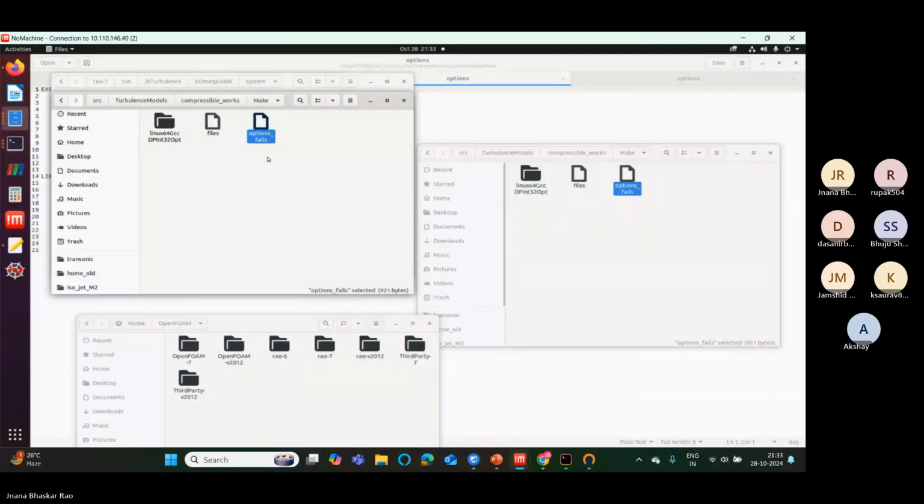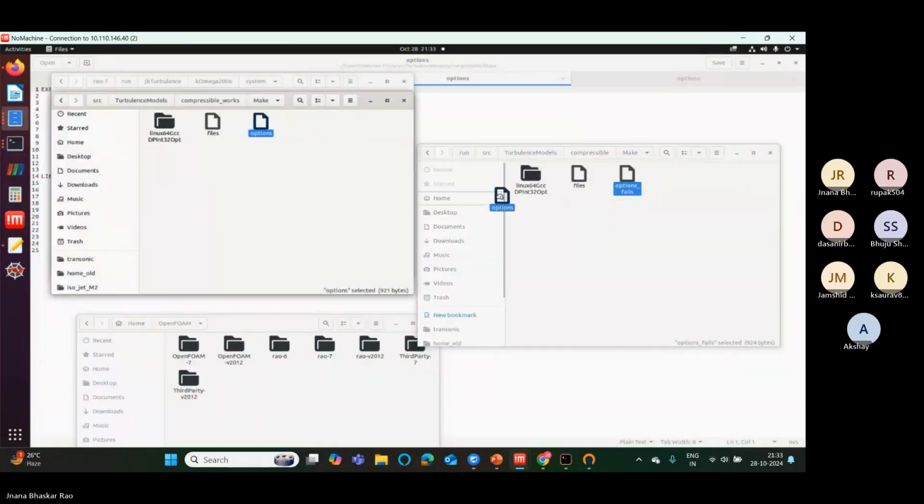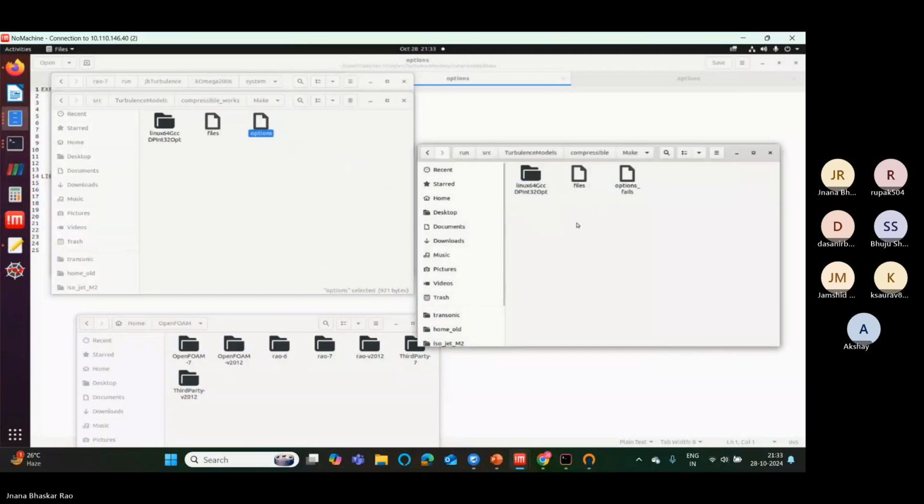Oh, I'm in the wrong folder. Just copy paste this here and see if this makes a change.